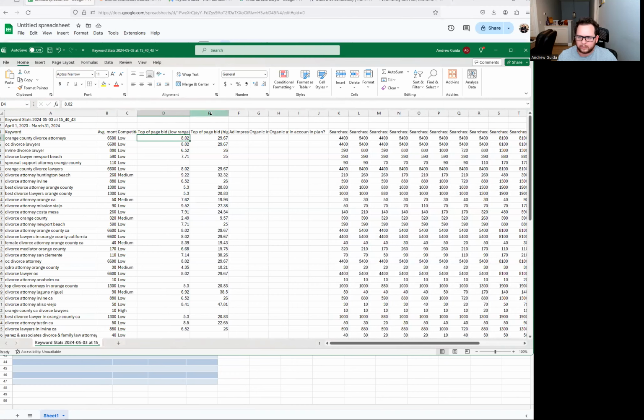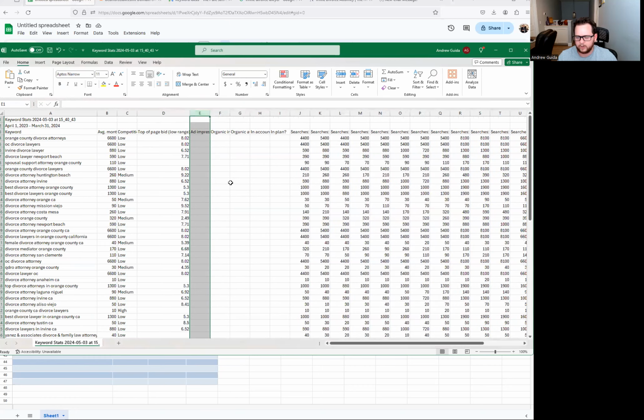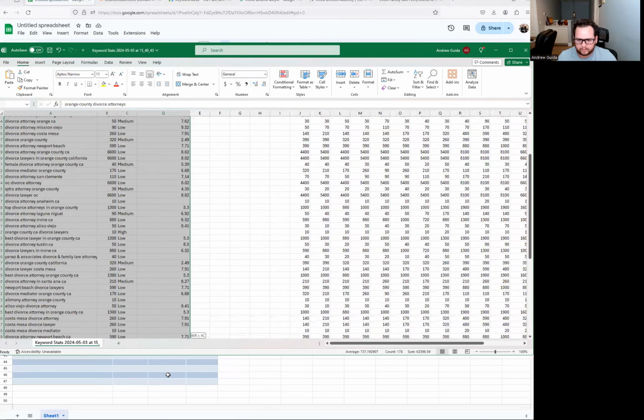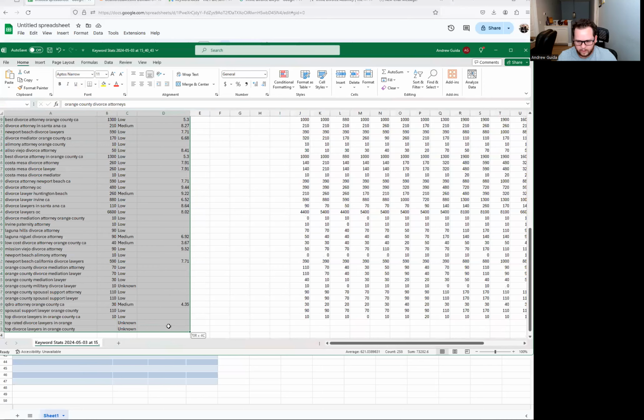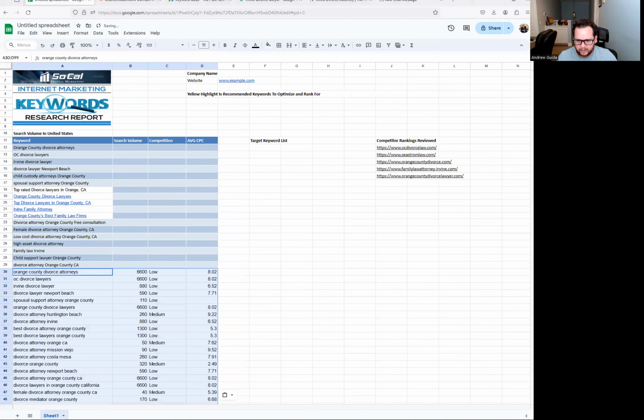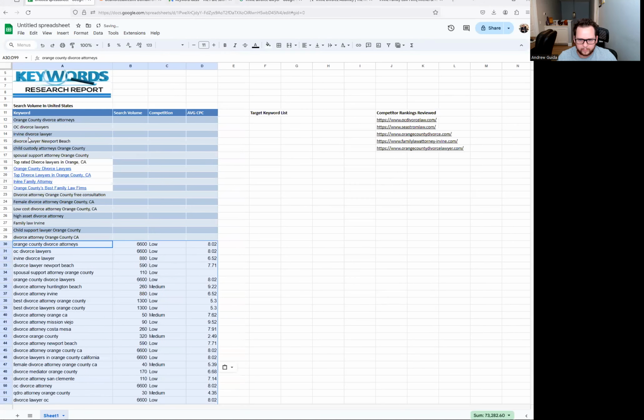In this case, I'll just delete the high range because usually that's the most it'll be. But I think the low range is usually where you can place bids and get rankings on Google. So from here, I copy this whole report and paste it down here because these are all the ideas.